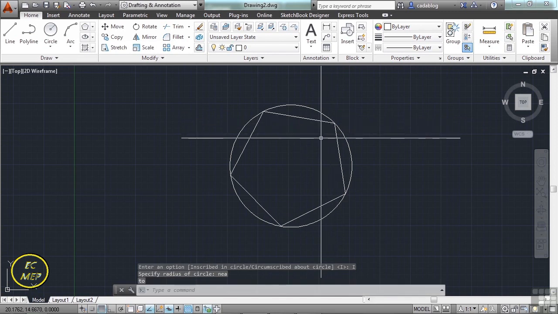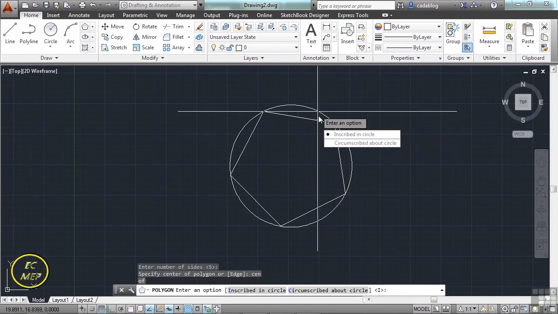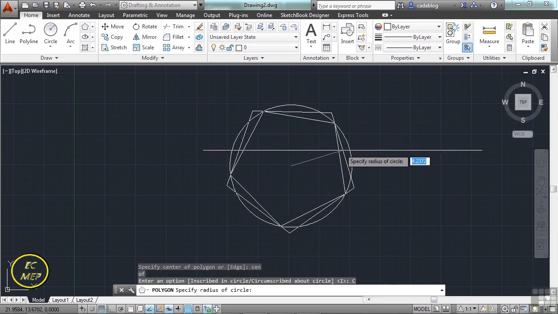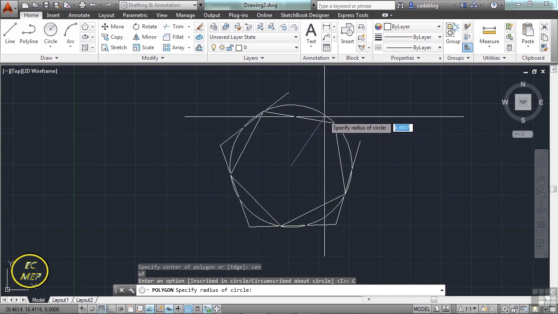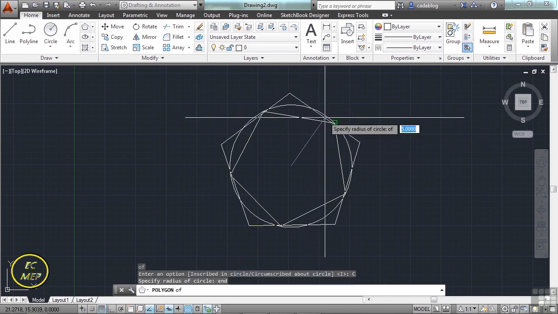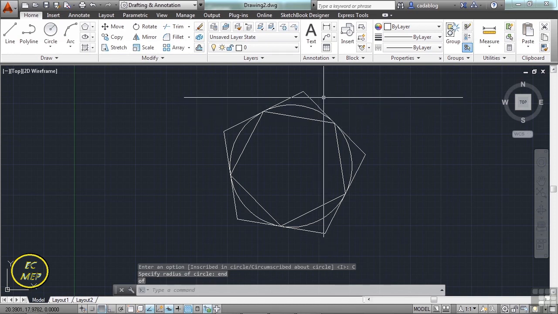And there's my pentagon. Now if I start the polygon command again with 5 sides, match the center of the circle, and instead of inscribed, I'll go circumscribed. When I pick somewhere on that circle or use the same radius, the polygon is on the outside of the circle. So those are the two differences.